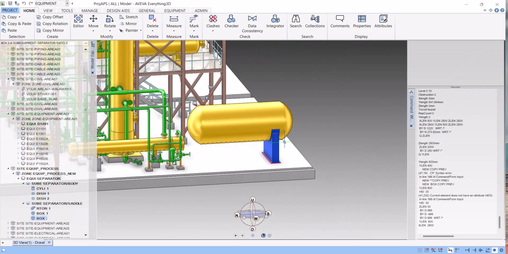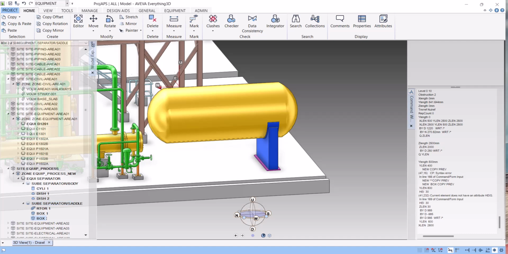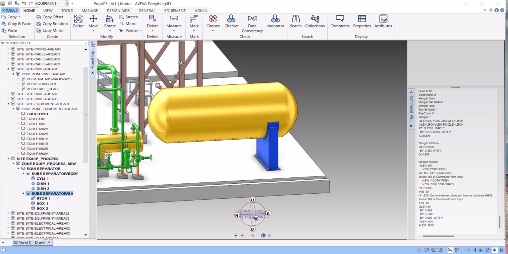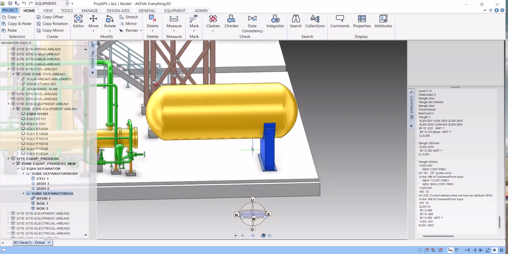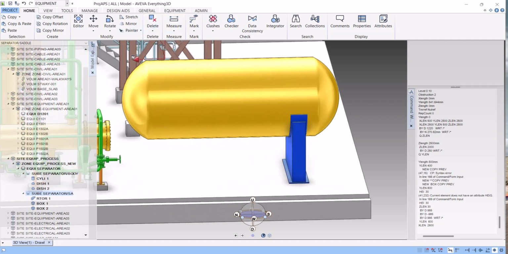So we create the shadow of this one. Now very quickly we will move this towards, simply you make here new, copy previous by north.